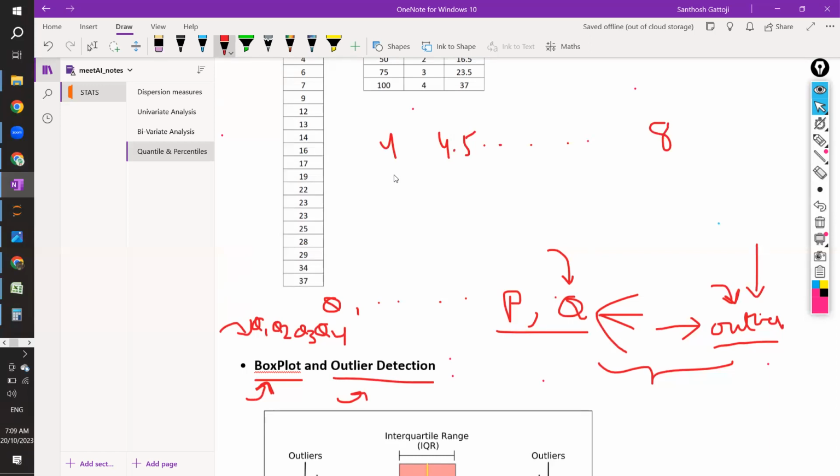That means if you have 8 and 9 in the data, it will detect, hey, 8 and 9, these two are outliers. That is a usage of box plot. It will do it using quartiles.